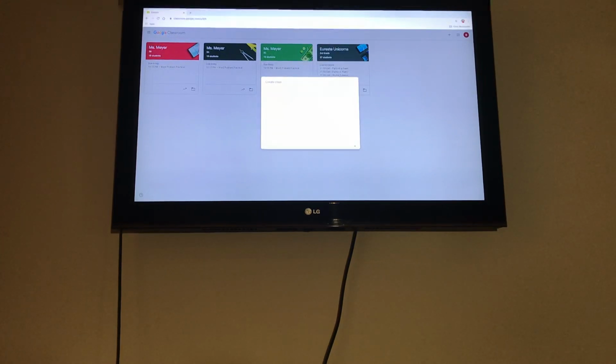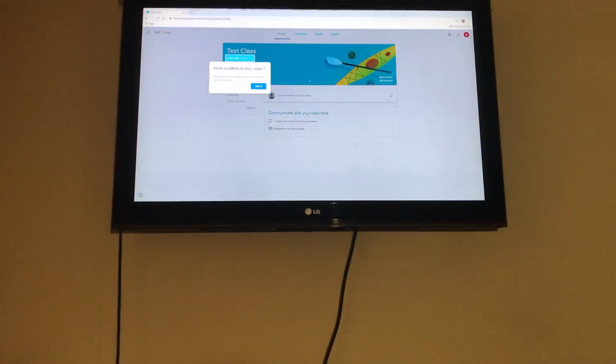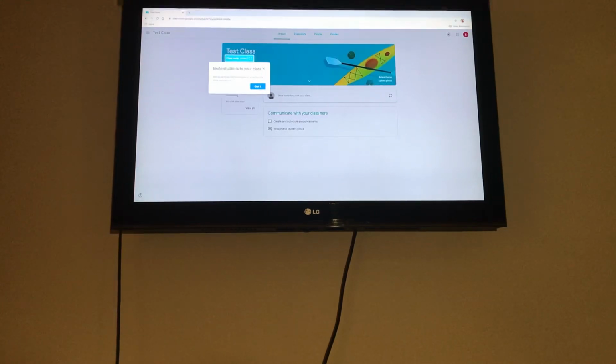It takes a moment for it to create the classroom, and this is what it looks like. It's popping up to tell you that this is your class code. In case you don't want to actually invite the kids by their email address, you could post your class code on Parent Square, and with the SST email addresses, students would be able to join your classroom.